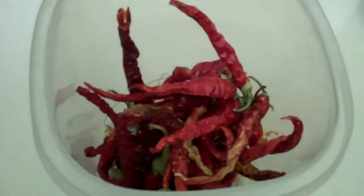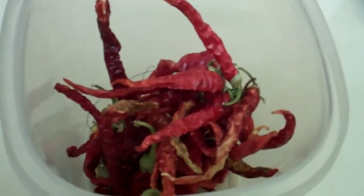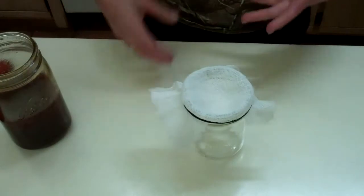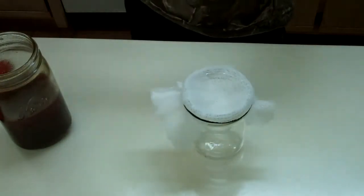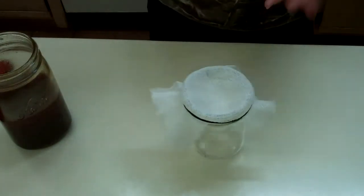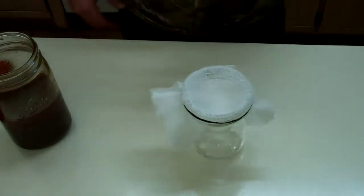Some of you think this might be a little overkill, but I was really sorry last time that I worked with cayenne peppers and didn't have any of this stuff. You are going to want to use some kind of protection on your hands — rubber gloves or whatever — because you do not want to be rubbing your eyes later, or any other parts of your body. Also, breathing it in when you're grinding it, the dust particles get up into your lungs and your sinuses. I would recommend doing it in a well-ventilated area, or using just a little paper mask.